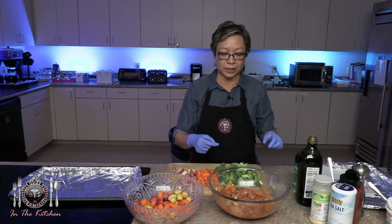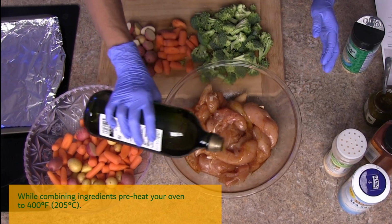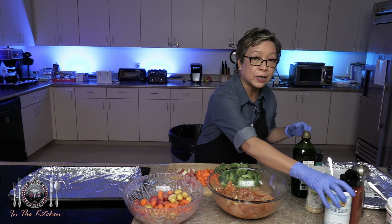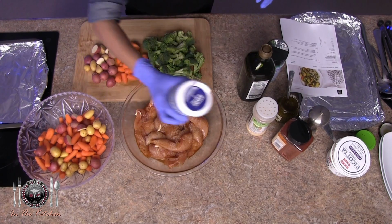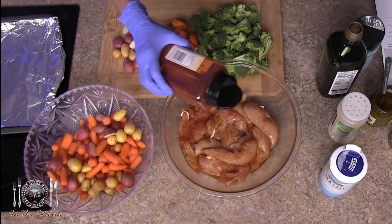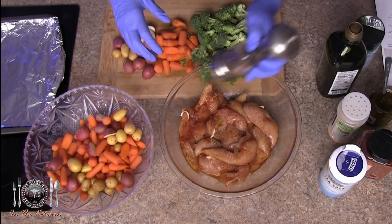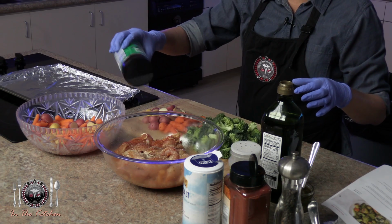It's very, very simple ingredients. I put olive oil and a little bit of garlic powder, but you don't have to if you don't like garlic powder, or you can use fresh crushed garlic, that is okay. A little bit of salt, and I like paprika for the color. It gives you a wonderful color for the chicken when it's cooked. And a little bit of pepper.